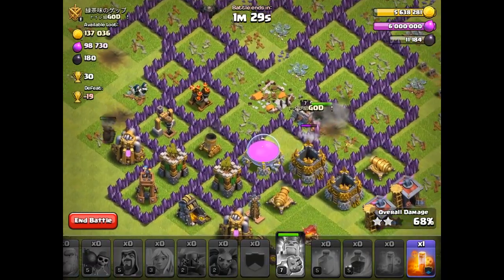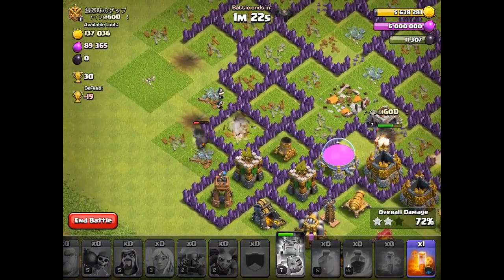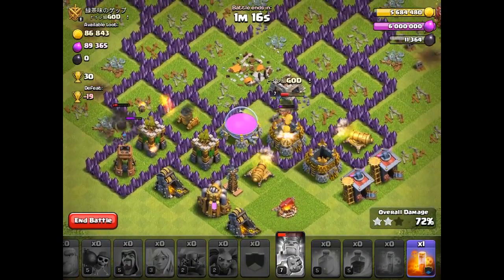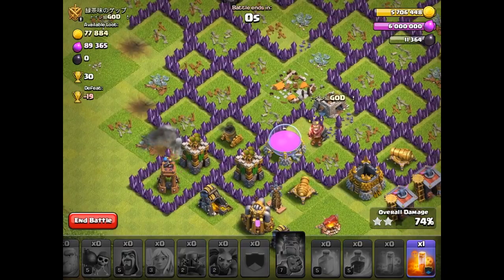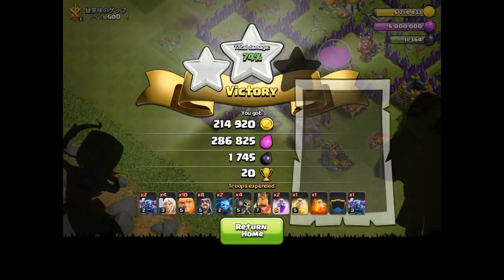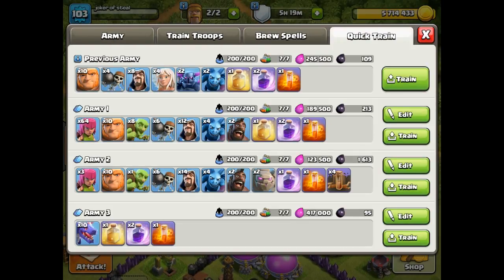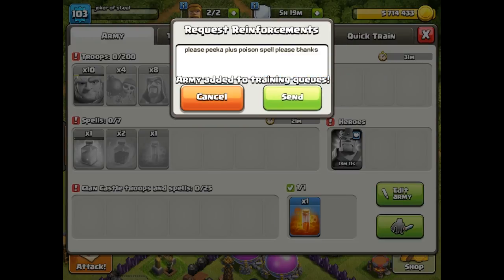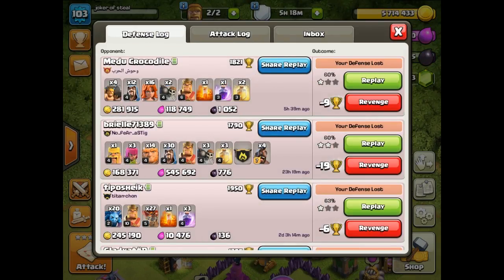So, this is good, buddies. We got some wizards doing cleanup. The P.E.K.K.A. is still going strong. Also, we're getting some dark elixir. Some more dark elixir. We got pretty much all the dark, and you can see right now, that's all I actually need. That is sick. We got some sick dark elixir. So, let's train that army again and wait for it to train.